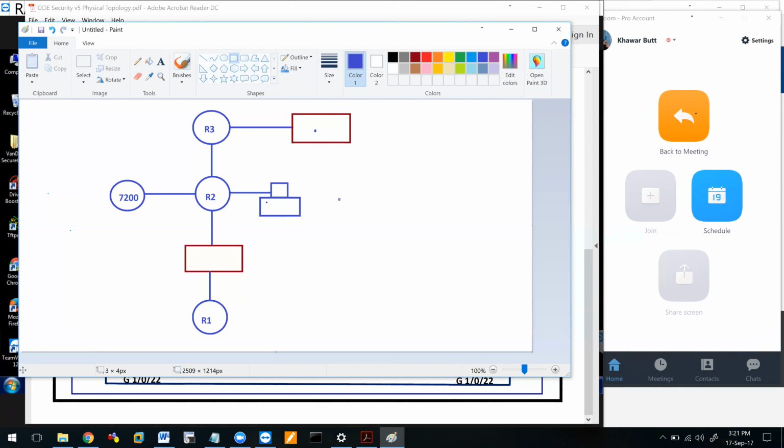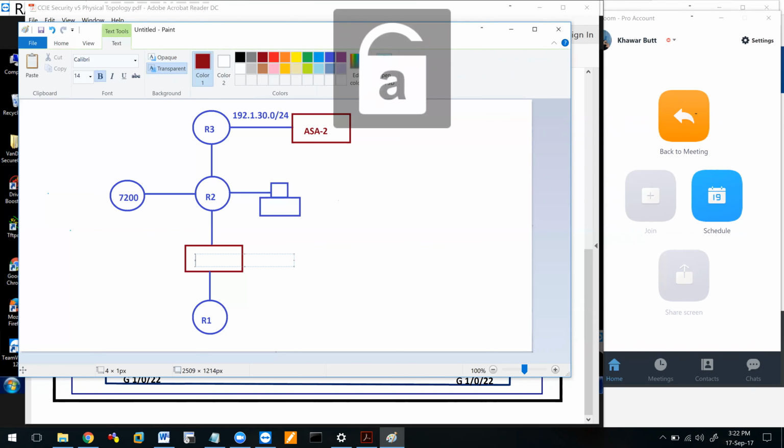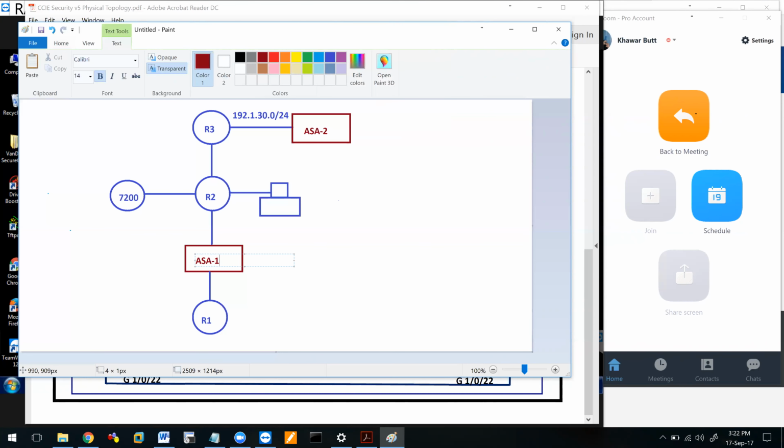Okay. My networks now that I have over here are, I'll call this 192.1.30.0 network, which connects up to ASA2. This is ASA1. This network over here is 10.11.11.0. And this VLAN is 10.